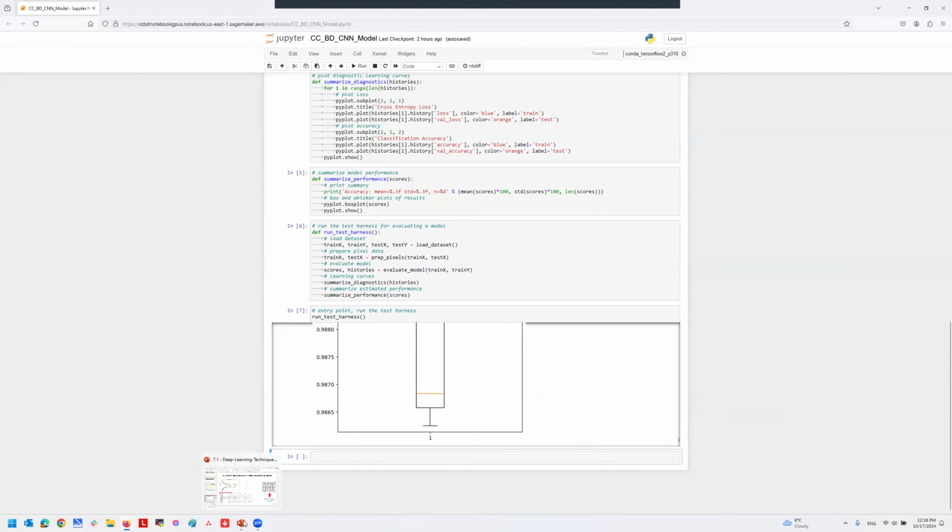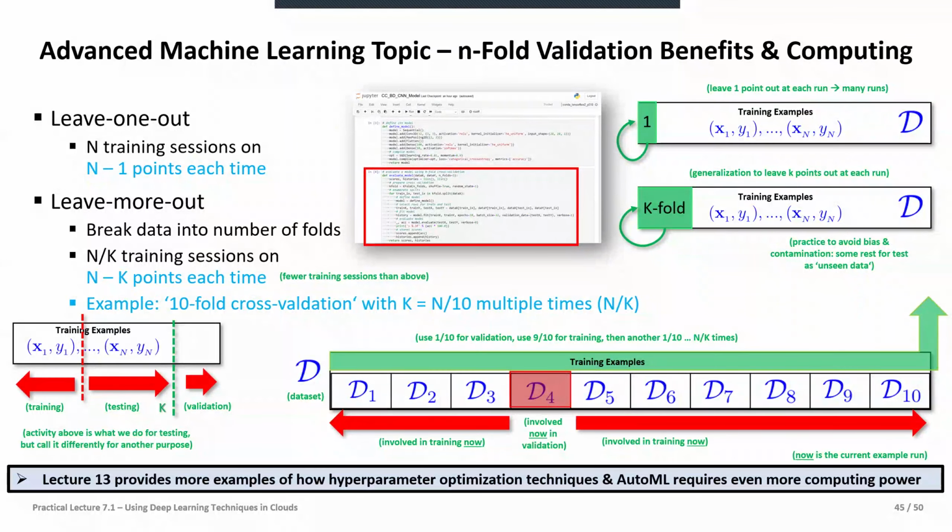In order to cope with this, an interesting smart technique has been created, and I just leave that here for a while because we will come back to this in lecture 13 with more details. You would have something like an n-fold validation. So you would always take 1 out. Oops, that was a bit too fast here. So we use 1 for validation out of these, let's say, 10 parts, if we do 10 folds. And then we use 9/10 for the training. Then we put that back in the pot and use the next one for validation and the others for training, etc. So you train the model more times than just once with a training set, by using this cross-fold validation.